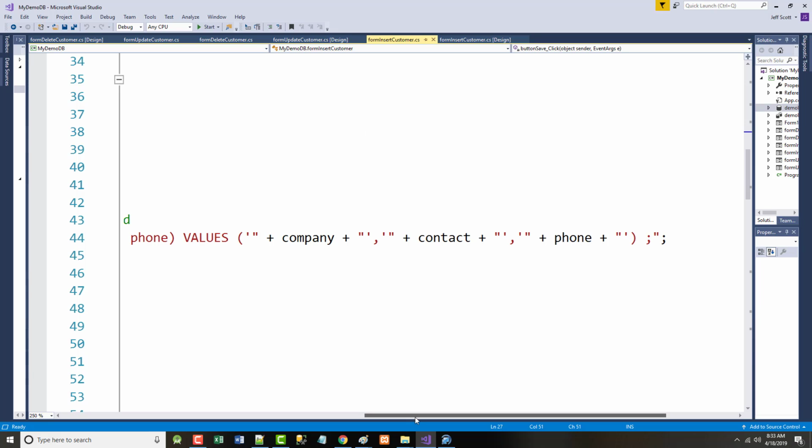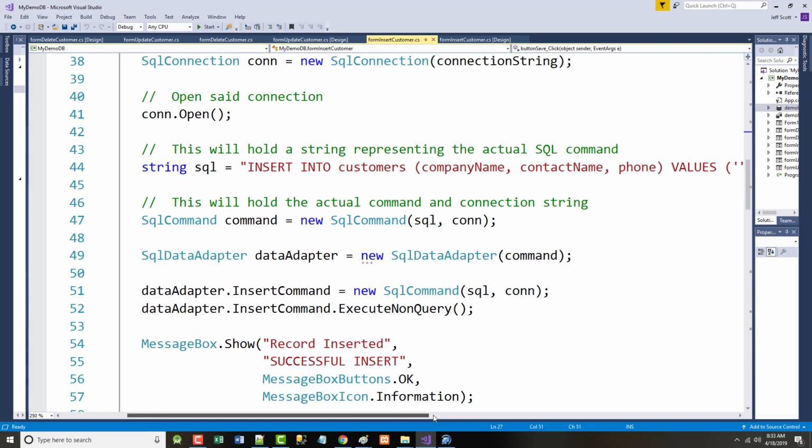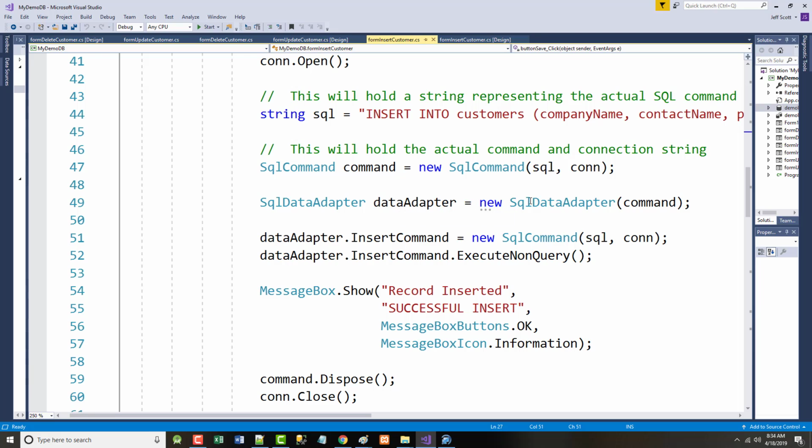But what it's saying in English is insert into customers. Grab everything in the company name, contact name, and phone, and put it in there. And then automatically also add the customer ID for us. Throw that into command. Notice this is not a data reader because we are physically changing what's in the database. You cannot physically change with a data reader. I already told you that a select statement cannot be used to change the database. And insert not only can, it does.